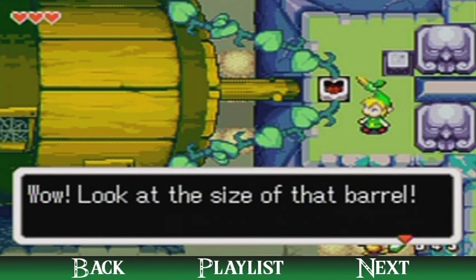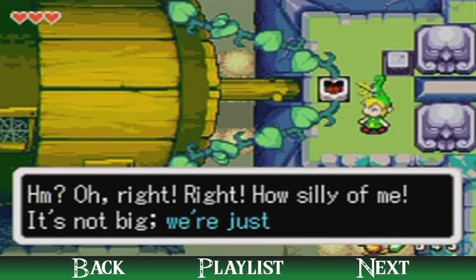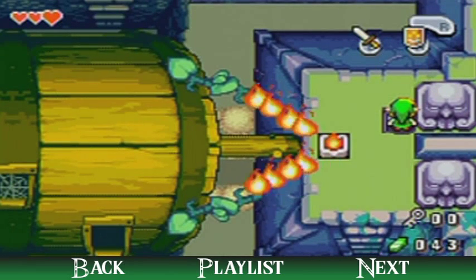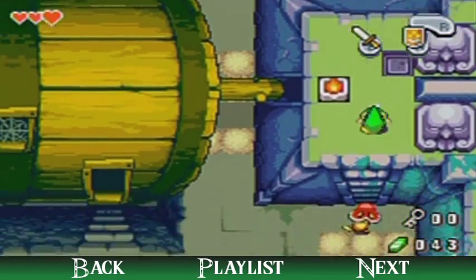See that? They make spores on the ground, which can slow you down. Wow, look at the size of that barrel. Right. How silly of me. It's not big. We're just small. Yeah, you want to hit that, burn those vines. You'll see why you want to do that later on.